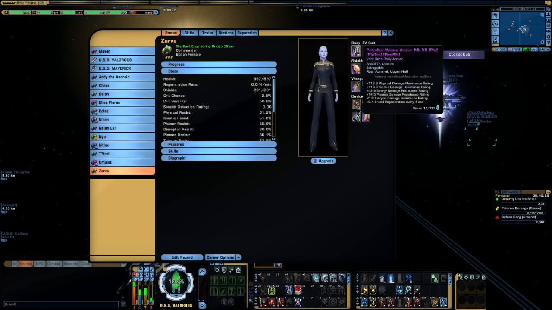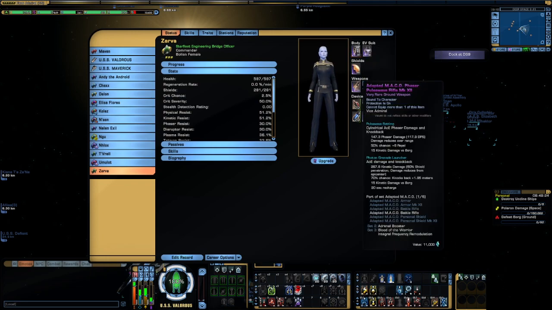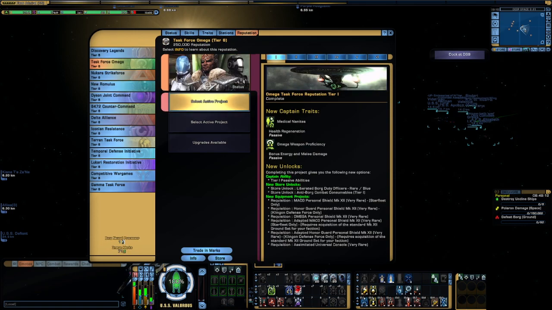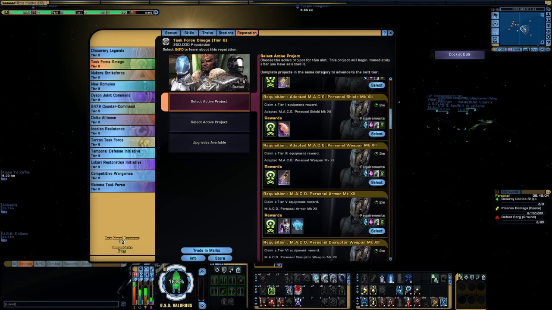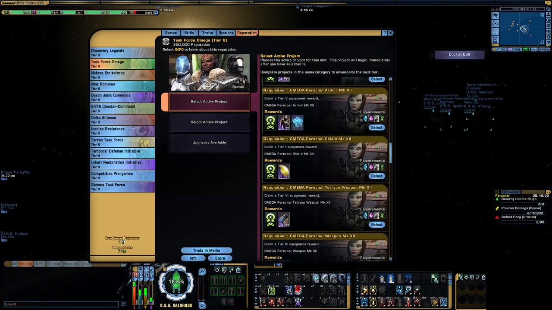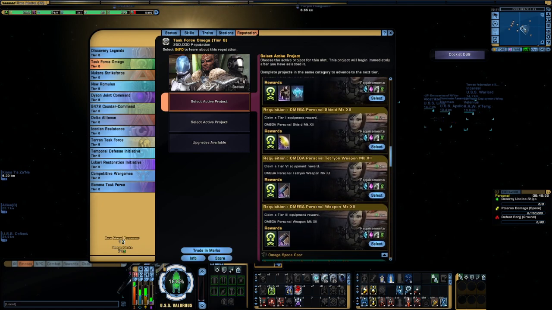And Zarva does not quite have a set yet. I'm trying to get her the adapted Mako set. I'm still kind of working my way towards that, simply because there's like 3 different ground armor sets in the Omega Reputation set. So if you want to get all of those, it's going to take a while. So you got the adapted one here, which I'm trying to get. I already got the Mako one, and there's also the Omega one down here, which I don't have any piece of yet. So it's gonna be a while till I get all of those.